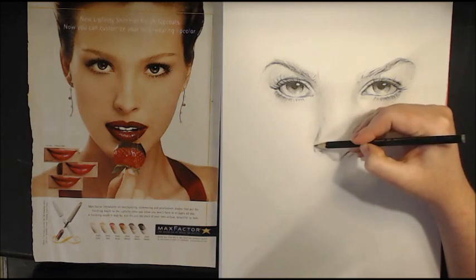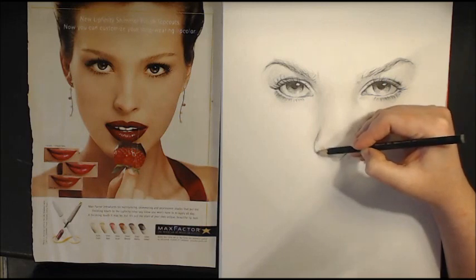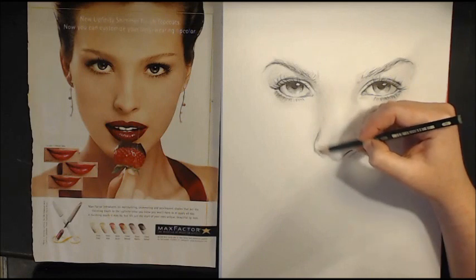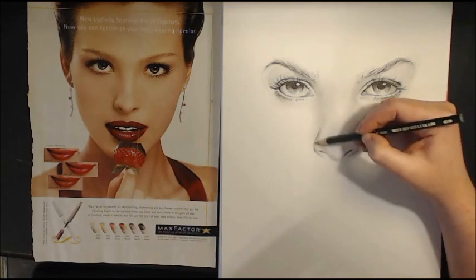And don't see a nose when you're doing this. Just see lines. Forget everything you think about a nose. Just see lines and differences in color.